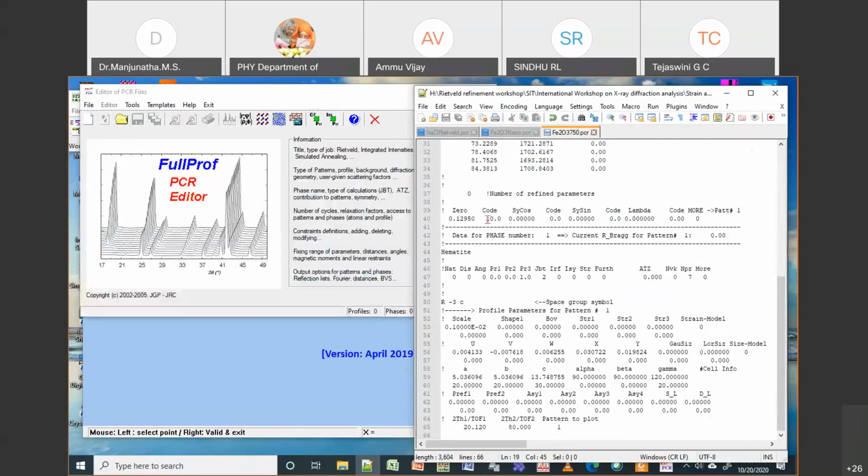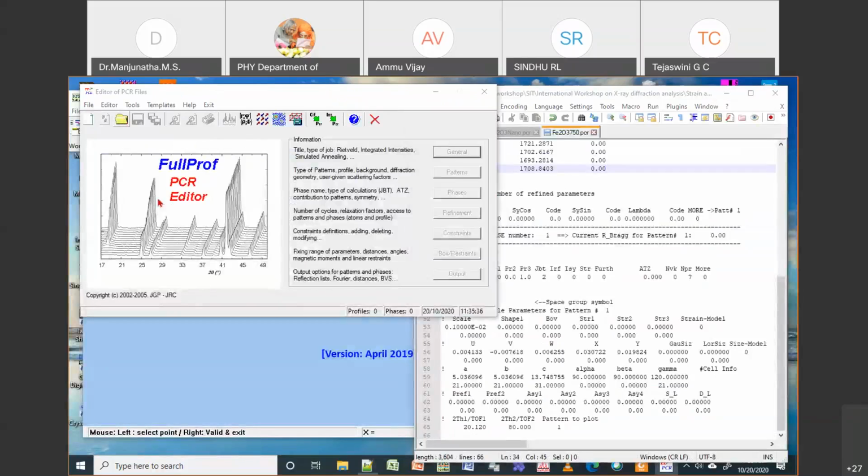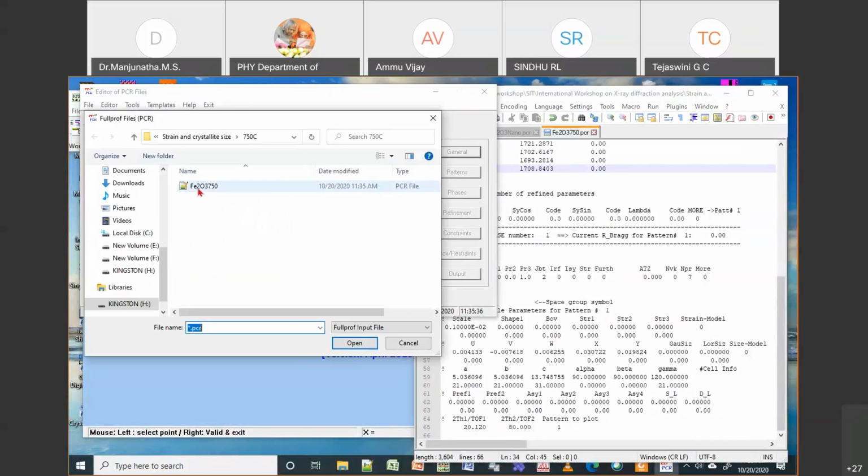Then this has to be 1 1. Then this also has to be changed during the run. Okay, so 21 21 and then 31 and 21. Now I'm changing this, and then I'll save it, open the saved file here, and run it.